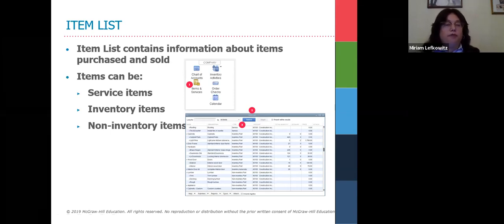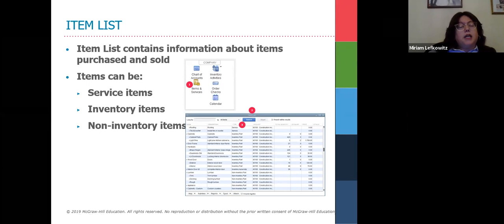What type of items do we have? We have service items like cleaning, let's say. That's a service because I don't sell you anything. I'm just cleaning for you and I'm charging this much per hour. Next one is inventory items. That's I actually have a piece of inventory that's tangible and you can sell it to other people. So if I'm selling you a window and you don't like the window, you technically can sell it.